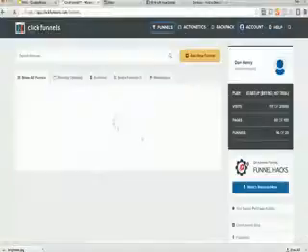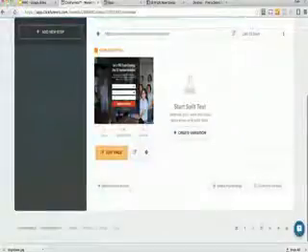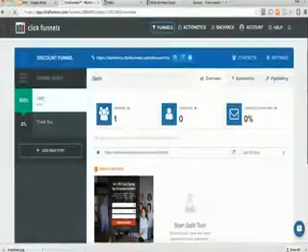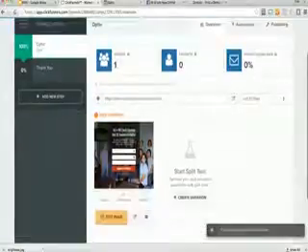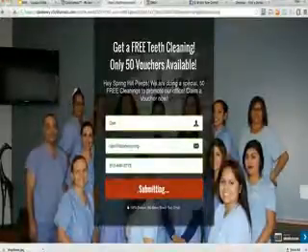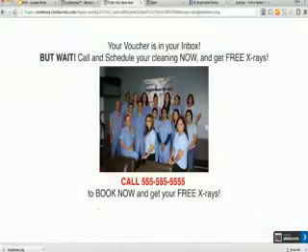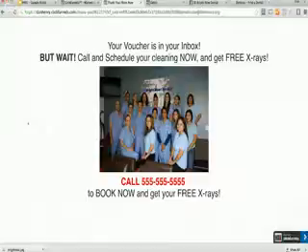And that's this one right here. Let's call it discount update or whatever you want to call it. So I grab this and here it is. Boom, your voucher is in your inbox. Call now. They get the email asking them to do the same thing. Now, as far as the retargeting goes, you can set up retargeting ads that bring them back to this page, or simply say, hey, I see that you opted in for our voucher. Make sure that you make your appointment now.